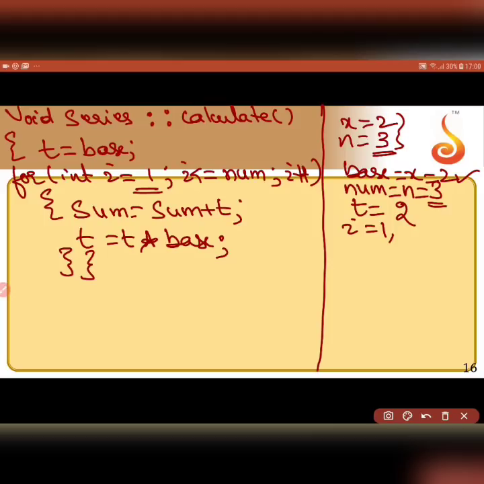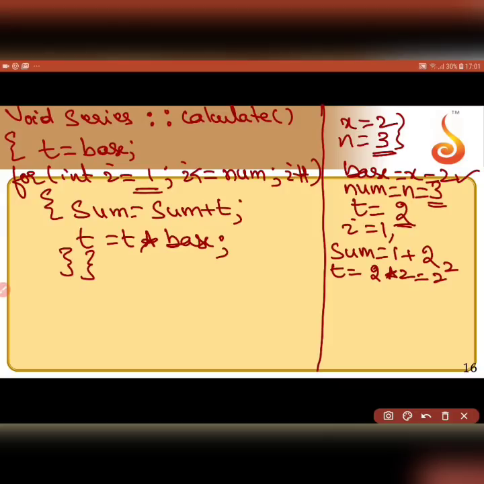Definitely 1 is less than 3, it will come here. sum is equal to sum plus t. In the constructor, I had initialized sum to 1. So, it is 1 plus what is the value of t? t is 2, correct? And then t is equal to t into base. So, 2 into 2, which is nothing but 2 square, correct?